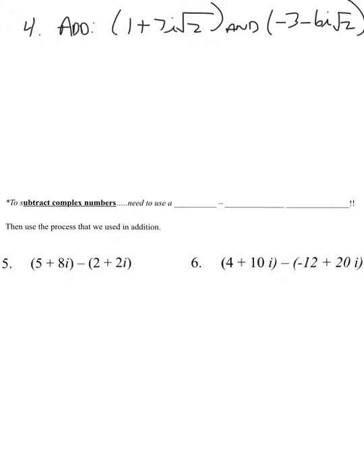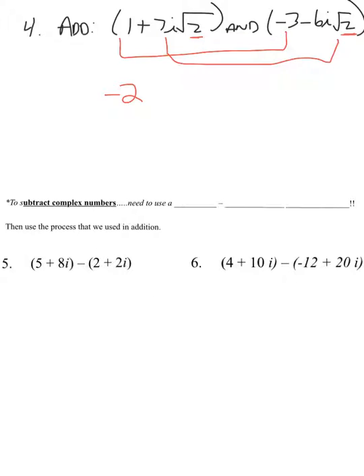Alright, and to add this one now, a little more complex. Same thing. What is 1 plus a negative 3? Well, that's a negative 2. Then I got 7i radical 2's minus 6i radical 2's. Notice, if these weren't both radical 2's, and they both didn't have the I, we can't even combine them. They're not like terms, but because we got like, it's kind of like saying 7xy and you're going to add that to a negative 6xy.